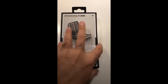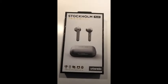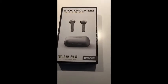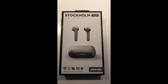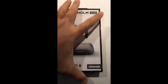So as I mentioned, I have picked the black color. It's called Midnight Black. It's gray metallish black, actually. That's why maybe they call it Midnight Black. So let's unpack this first.